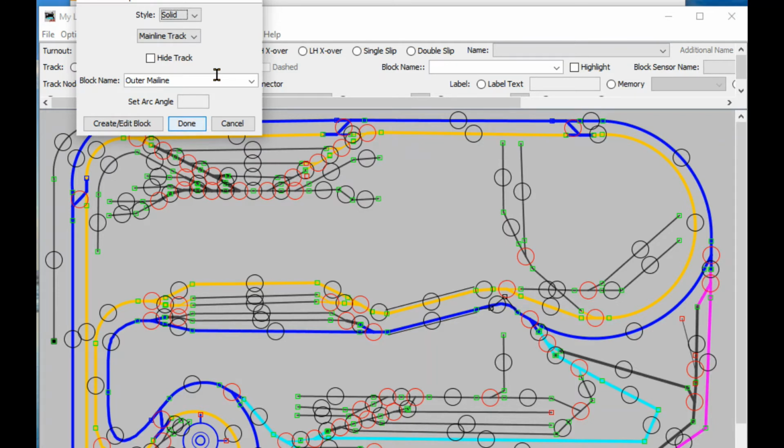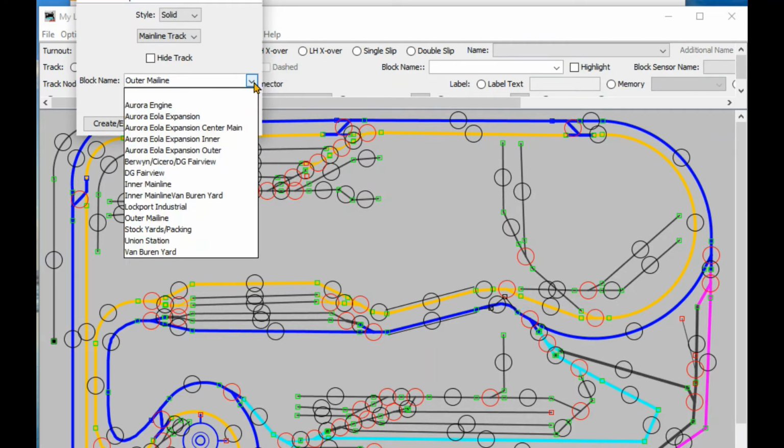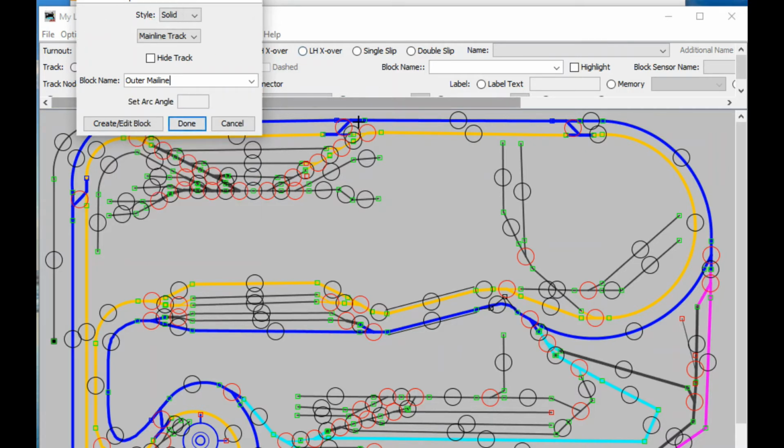And you can look down through here, and I'll just put it all there. There's all the different blocks that I have. To a certain extent, my blocks are wired individually, but I don't have block detection. There would be some modifications I'd have to make if and when I go to block detection down the road. So there you go. I got all these things in there. Now I can create or edit blocks.